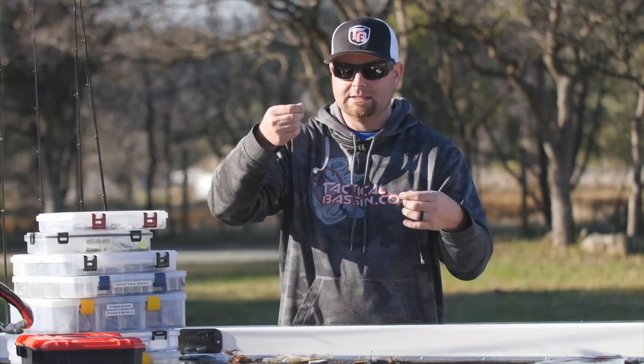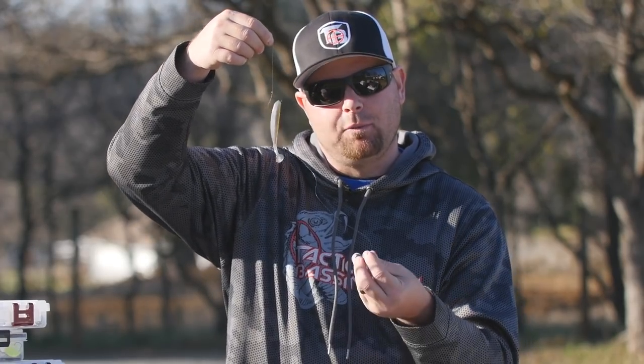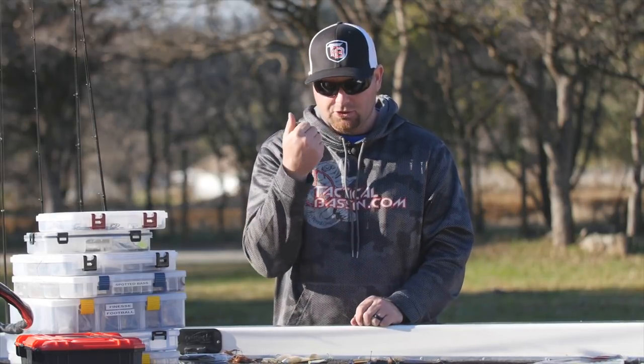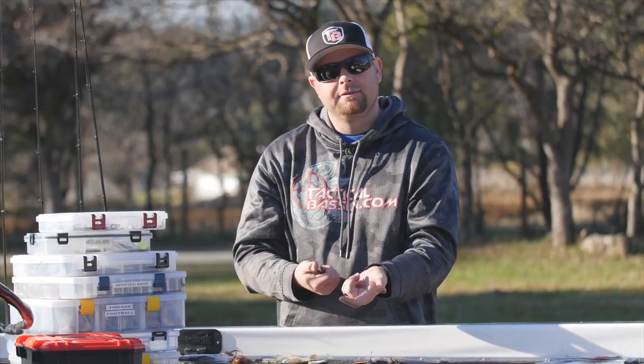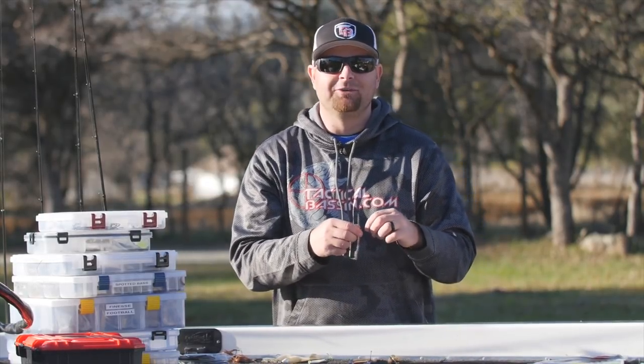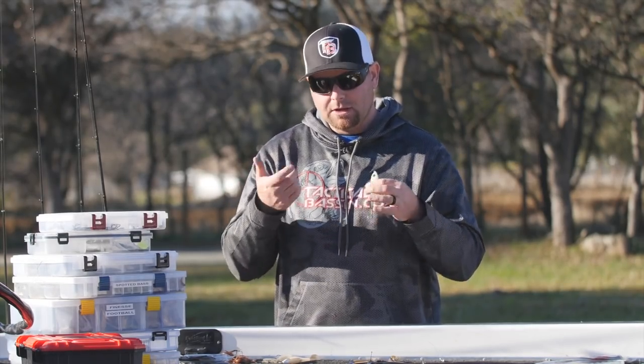If you're not familiar with a drop shot — your hook is suspended up off the bottom with a weight on the bottom. The great thing about drop shotting in the wintertime is you're using your electronics, looking for fish, and when you come over the top of a school you can drop that drop shot straight down just like the spoon, watch your bait come down right into the fish, and then soak it or shake it. A lot of times you can actually see the fish interact with your bait on your graph. You do not want to go wintertime fishing without a drop shot ready for when you come over a school and need to drop down vertically.